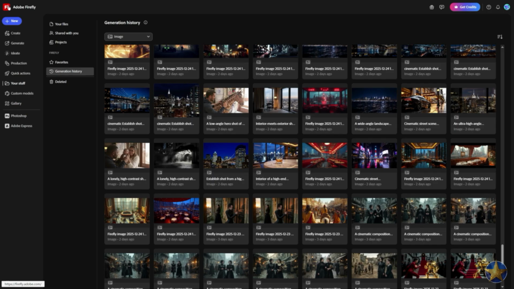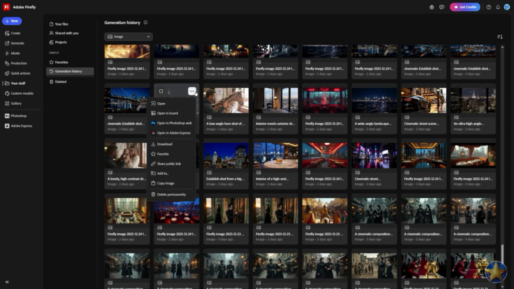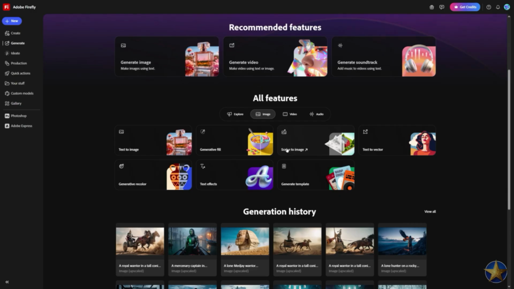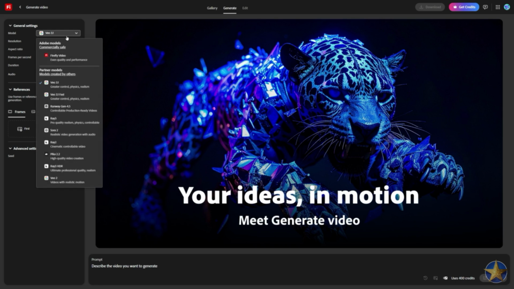Adobe is like a $1 billion company, and this is just unintuitive. The only major quips I have about it are these. Other than that, the website all in all seems to be okay. If you deliberately save your files and save them down, you can navigate that problem, but I wasn't being very tidy about it. I was just like, I'll just generate and think about it later, and I regretted it.